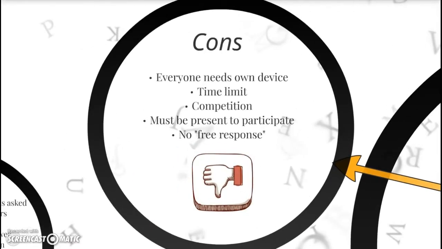Now, let's take a look at some of the cons. First, everyone needs their own device. In lower income areas, this is unrealistic because they don't have the funding for everybody to have an iPad or a phone for themselves. The time limit is also a con because maybe a student needs more time to think and process than you've given them.